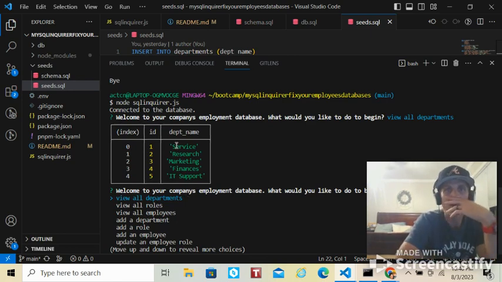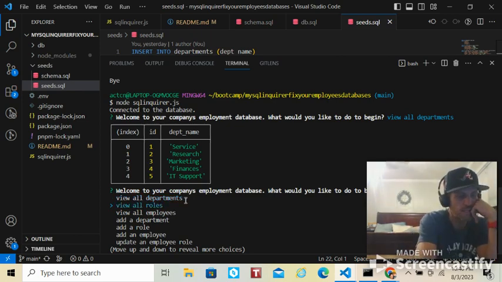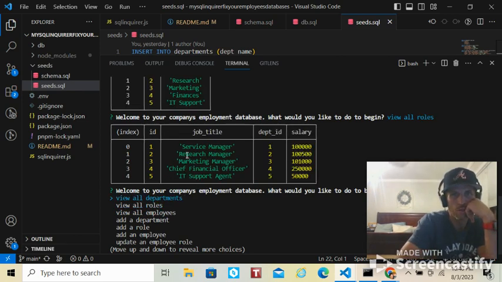So the first that we have, it shows you each department's ID number, what the department name is, and you can see all those. Cool. The next thing we're going to do is view the different roles that we've already set up that we can include. So each of those roles are here, and then the departments that they're listed under and how much that specific role in that department makes. So these guys are making bank.